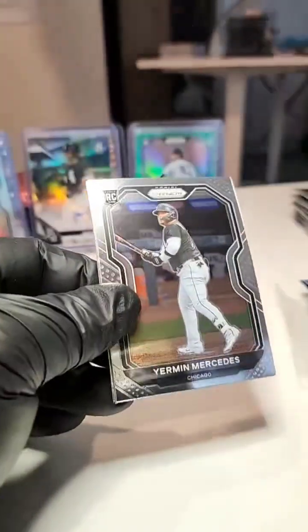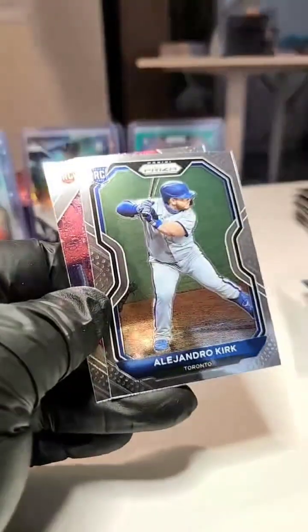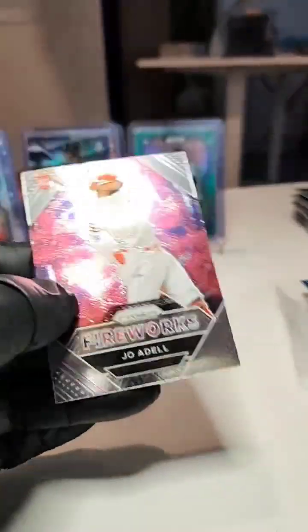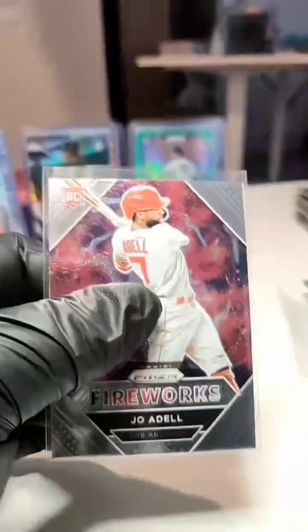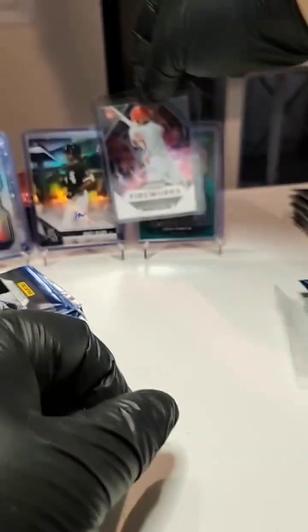The Dodgers. Yermin Mercedes at the front. Wow, we got four rookies, one pack. Adonis Medina, Alejandro, and hey Joe Adell on the fireworks. Bang, bang, bang. Look at that. Look at that. Looks like Blue Jays are getting Alejandro there. Still the chance out of 50 or better to get somebody else to get one in their hands here as well.